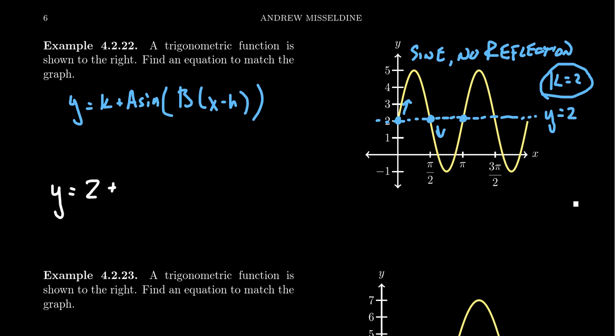The next thing we want to identify is the amplitude. How far above the midline do we get? So the midline is at 2, the tip top of this thing is at 5. That's a difference of 3, which is going to give us the amplitude. So we have y equals 2 plus 3 sine of, well then what goes inside here?